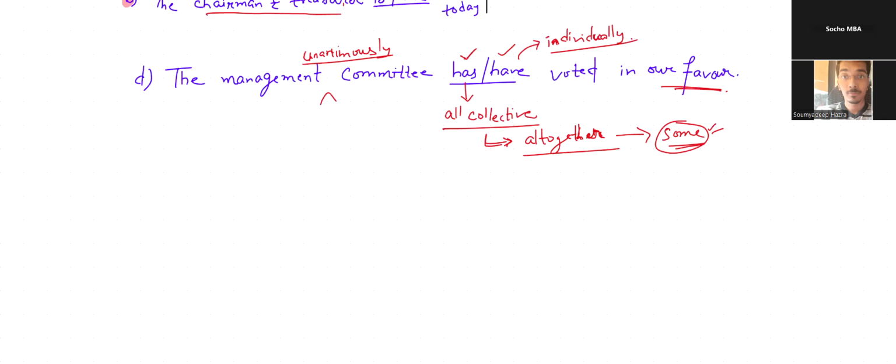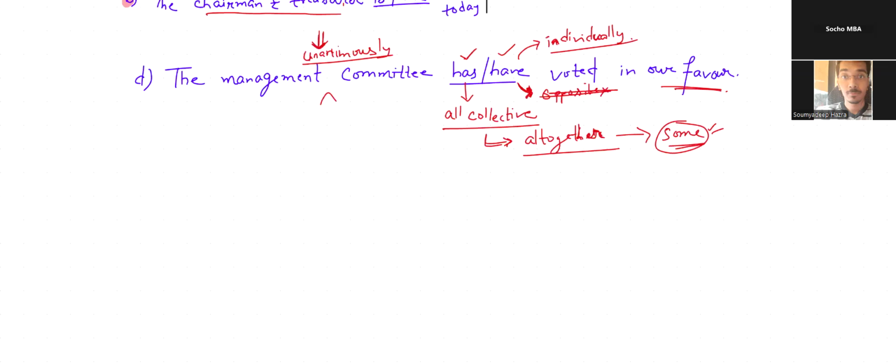Now, has या have नहीं होगा. Now, what is the question here? Now, unanimously, we are telling the reader that okay, it was a unanimous decision, right? But if each member does it, the management committee have voted in our favor, right? That means each member has voted in our favor. Okay, that is why I said I could have explained it in a vice versa way. Getting me? Or opposite way. Okay, my mistake. Done na?